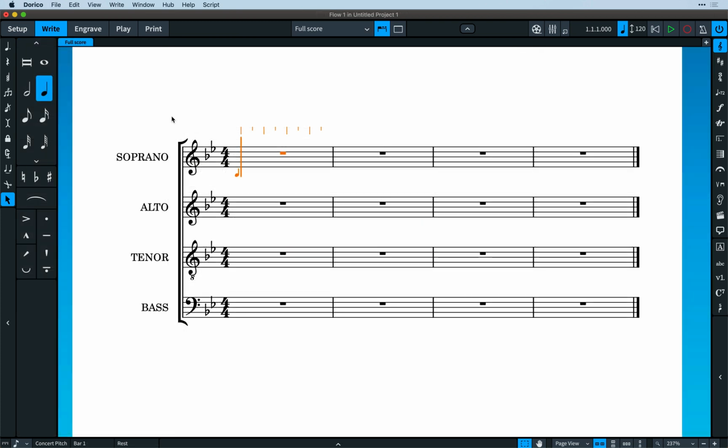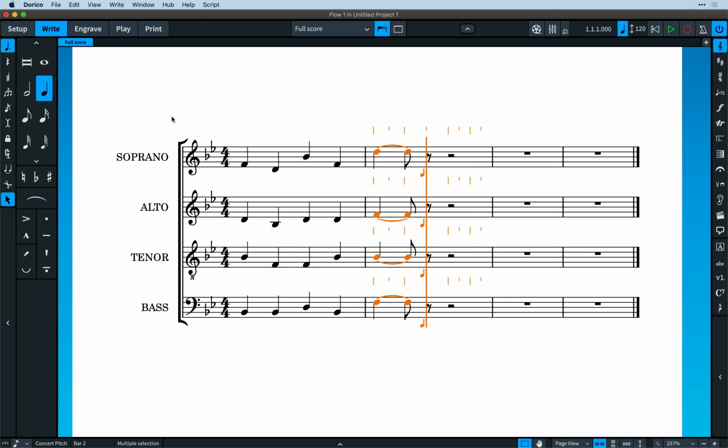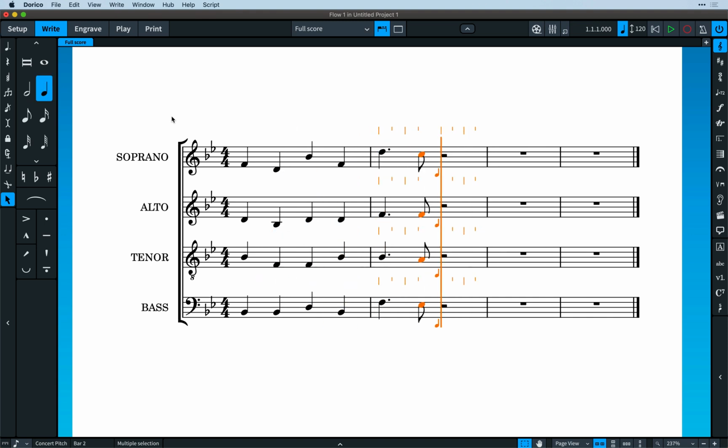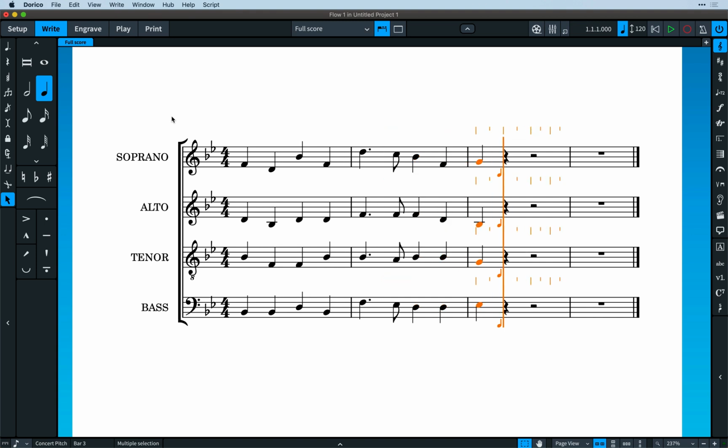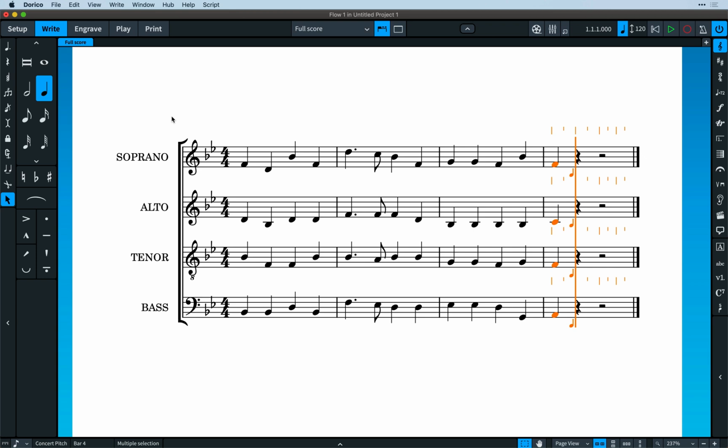The feature really comes to life when you start inputting chords across multiple staves using your MIDI keyboard, as Dorico employs its sophisticated explode feature on the fly as you input. For example, look how easy it is to enter this choral passage for four voices all in one pass.